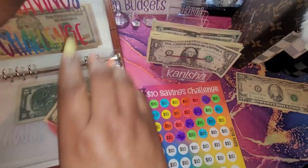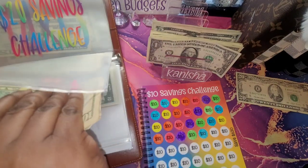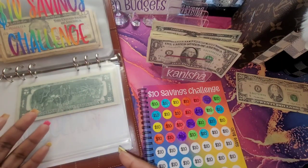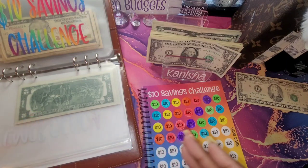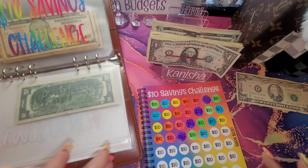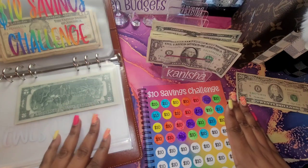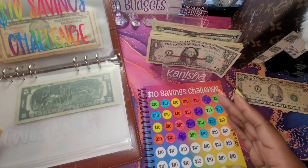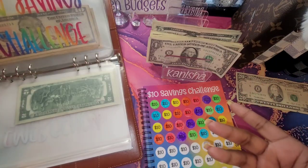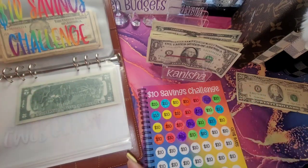So we are going to add this in. If I wanted to take this $10 savings challenge and put that into my emergency funds, that is what these savings challenges are for. That is why I decided to create this book, so I can do the savings challenges to make it fun, for one, and then I can allocate the funds anywhere I want to put them. So most likely this $10 savings challenge will not just sit here, it will go to another fund.